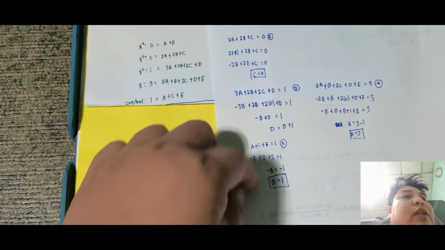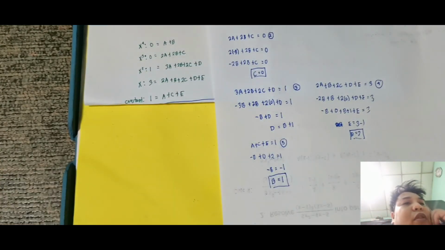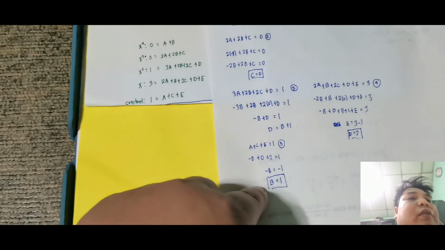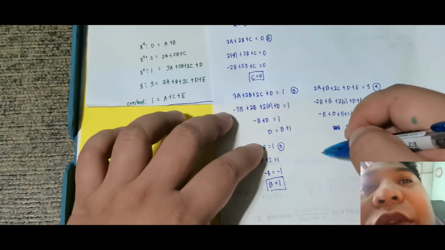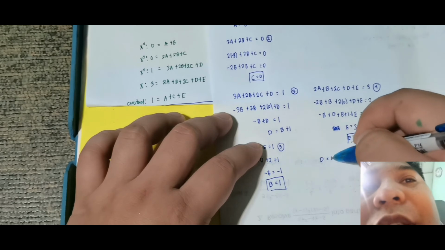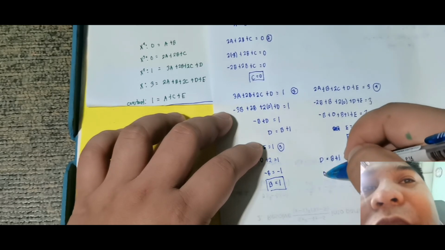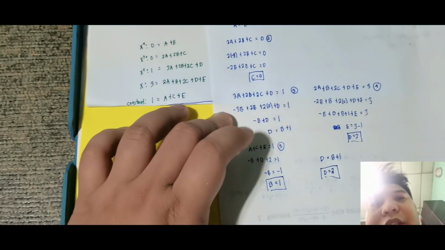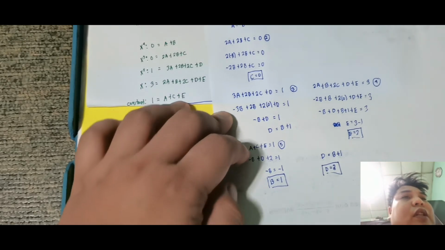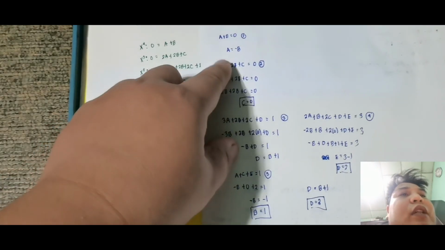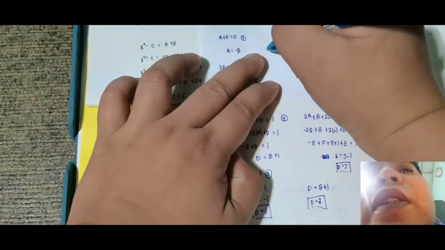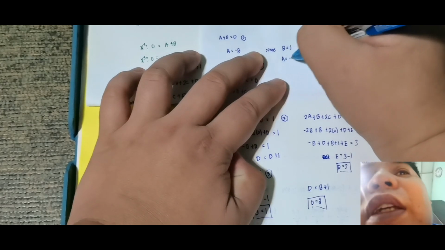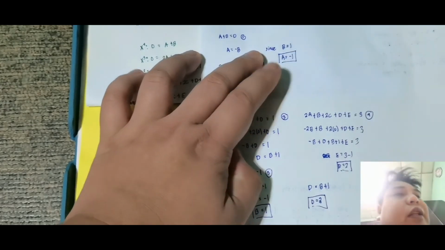Okay, so may value na tayo ng B, C, E. So, kaya na ba natin hanapin yung value ng D? I think yes, kasi meron tayo dito D. Okay, may value tayo ng B na 1. So, D can be solved using this. So, D is just equal sa B plus 1 or just D is equal to 2. Okay. So, meron tayong B, C, D, E. So, lastly, nilagay natin A is equal to negative B. Therefore, since B is equal to 1, therefore A is equal to negative 1. Okay, so nahanap na natin yung mga value.